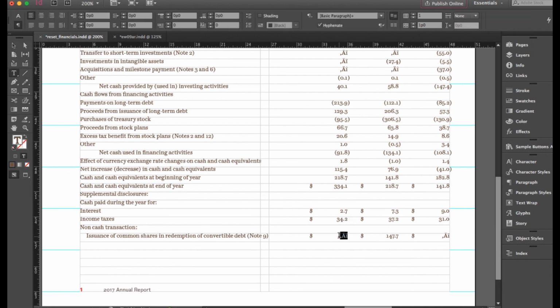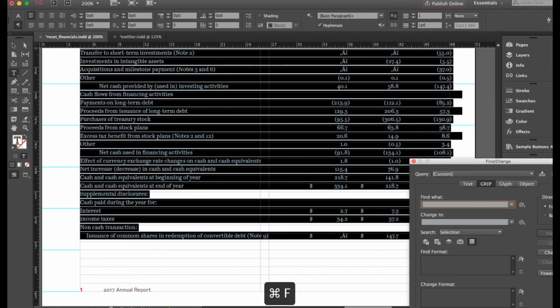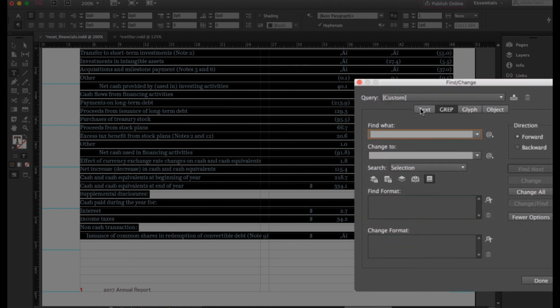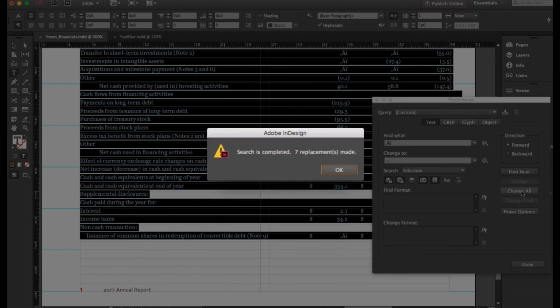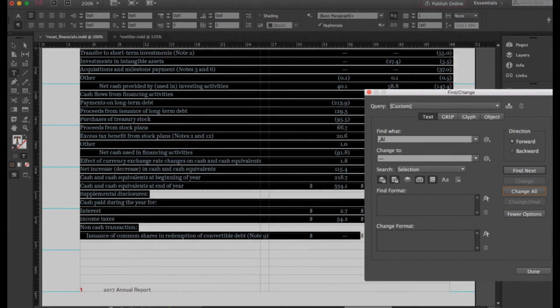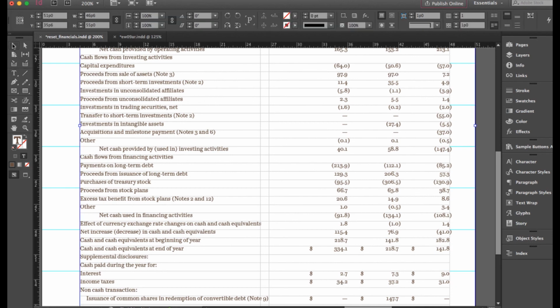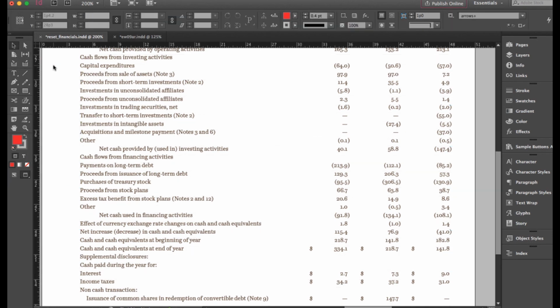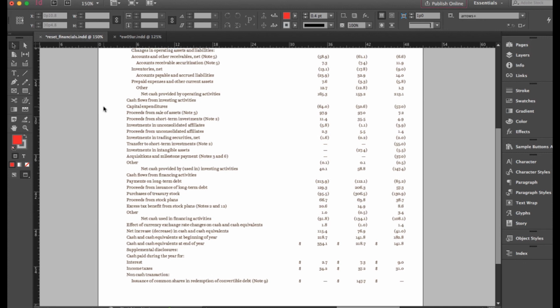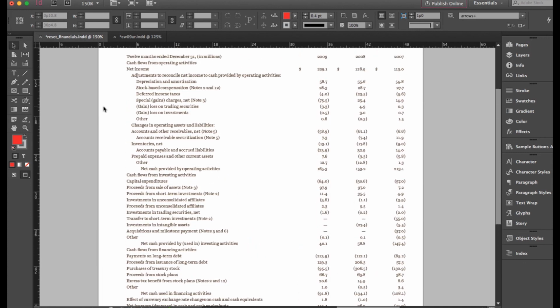I can copy those. Those are actually supposed to be M dashes. So I can copy that, select all, hit my find button, paste it in here. And wherever it sees that, I want an M dash. So I want to change all. And there's 7. And we're done. So now we have those 7. So those characters are easy to get out of there. Actually, put it as a grep in your paragraph styles if you want to as well.